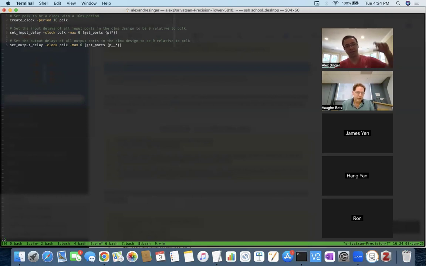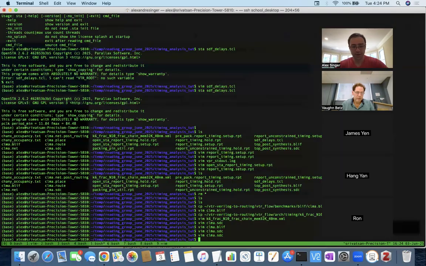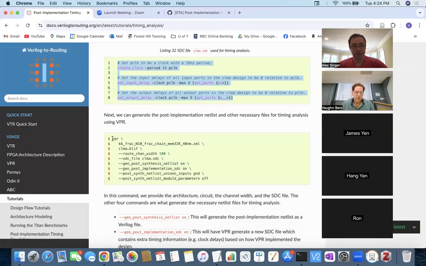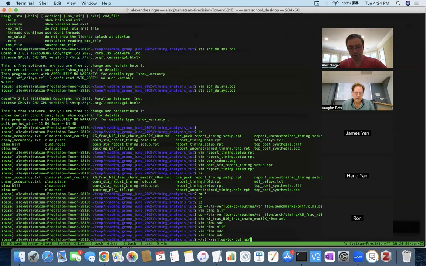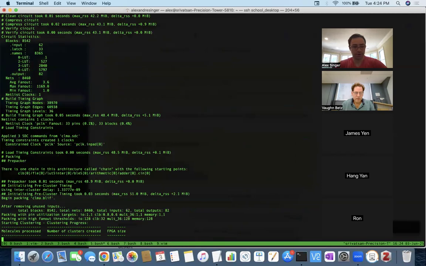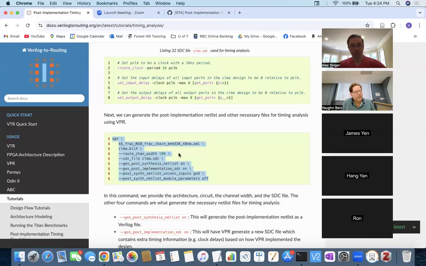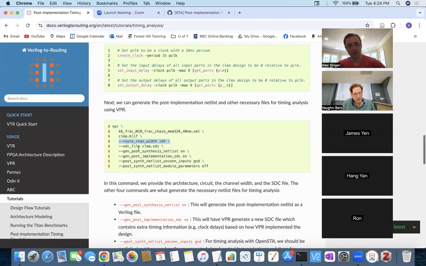It'll be very useful for the SDC file that VTR generates. So next, we're going to run this command. I'll walk through what this command does while I'm running it, because it will take a few moments to run. I'm just going to run VPR, and it's going to start running in the background. So let's read this. We're going to run VPR on this architecture with the CLMA file that I just talked about, using the SDC file that I showed you. This wasn't required, but I set the routing channel width to 100, just some specific fixed value. And what we've added that's different than most VPR runs are these 4 commands.